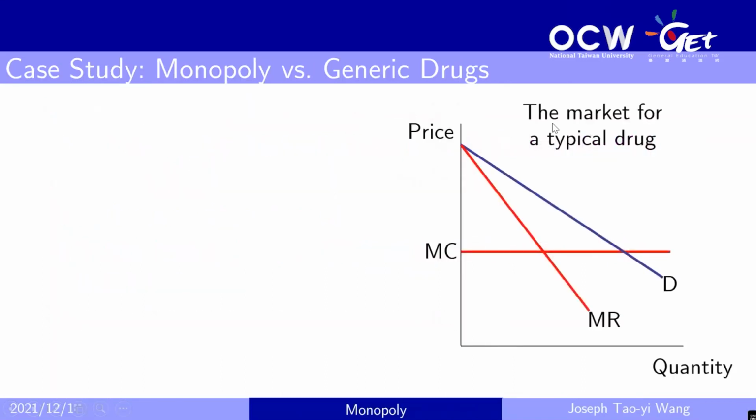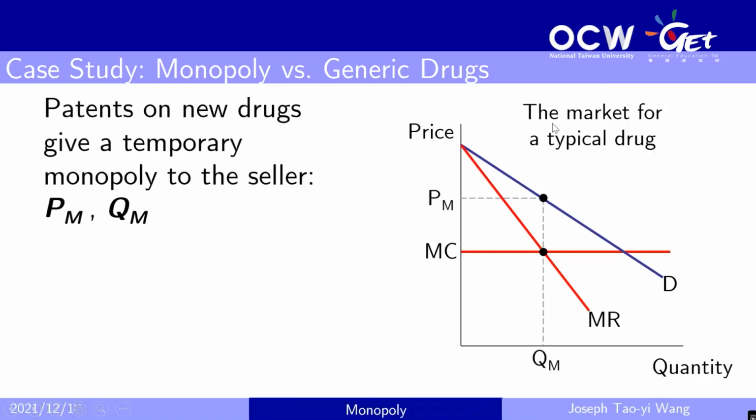Okay, so this is an example for the pharmaceutical market. Typically, in a pharmaceutical market, the marginal cost for producing more drugs is very cheap. But the innovation cost is huge. If you look at the example of vaccination for COVID, multiple governments have invested a lot into the vaccines because the R&D process is just burning money. It's very costly. But to produce these vaccines, the marginal cost is very low. And so when a new drug comes out, there's a patent. So it's a legal monopoly for the patent holder to be the only seller of this drug.